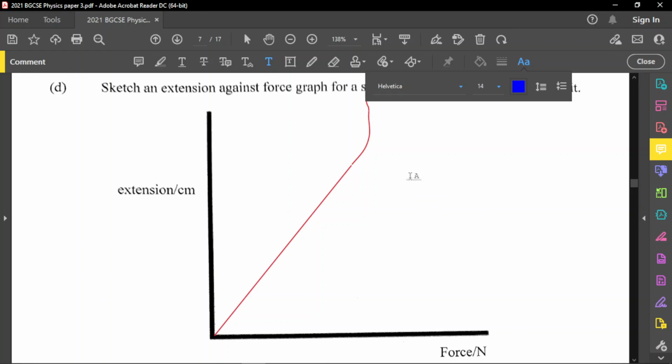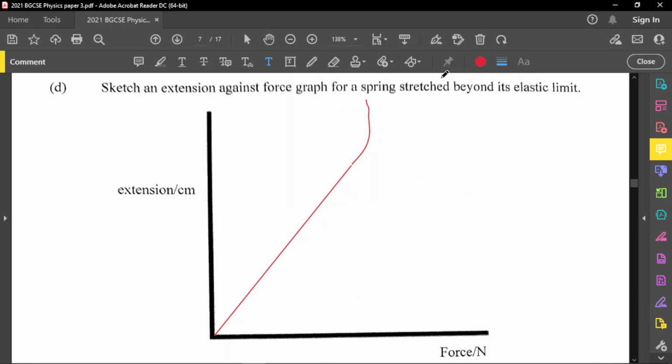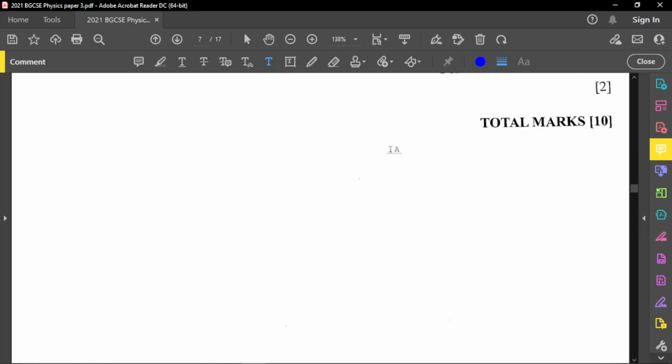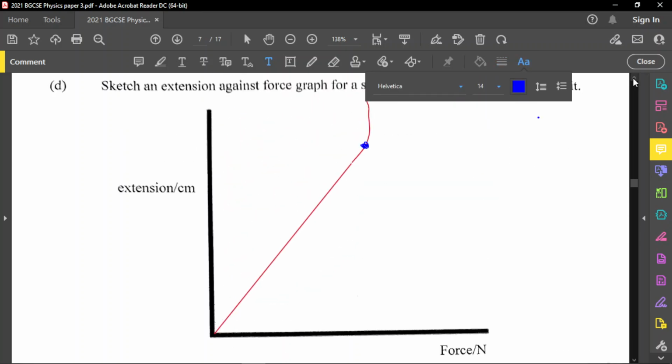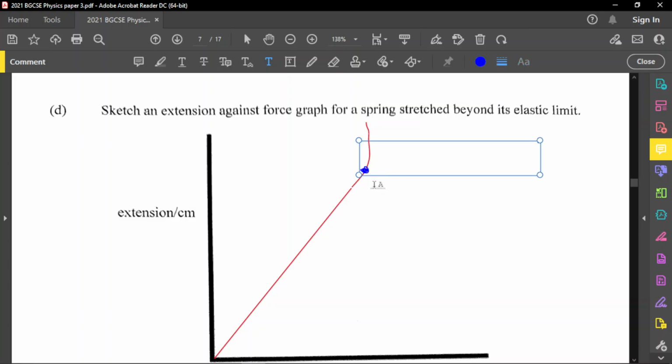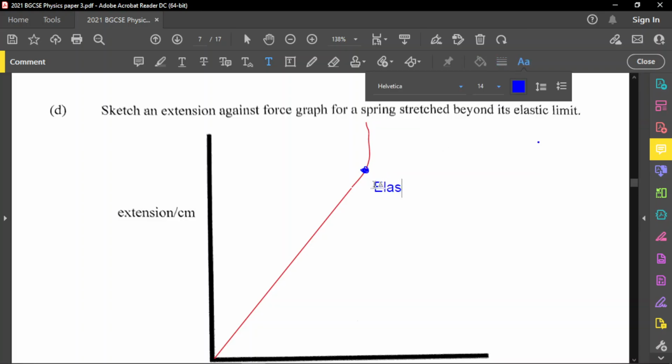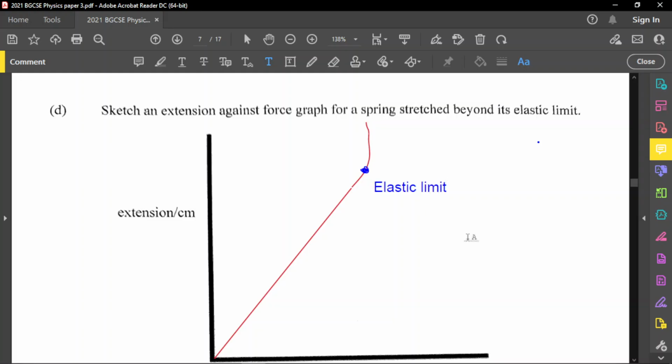And again, just to make a note, right here will now be our elastic limit. So the elastic limit will be somewhere where the line starts to curve. It'll be somewhere right here. So this is now our elastic limit. You can just make a note of that. Let me write that down. I think I jumped off the page, so let's put it back. It says elastic limit right here. All right, cool, so now we are finished with that.